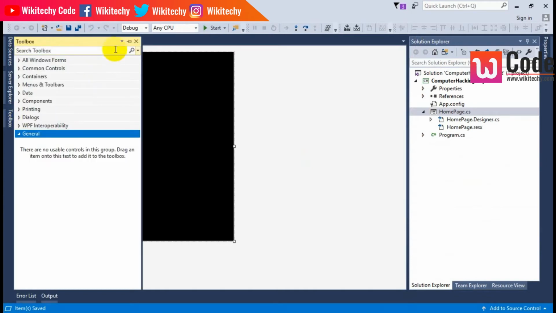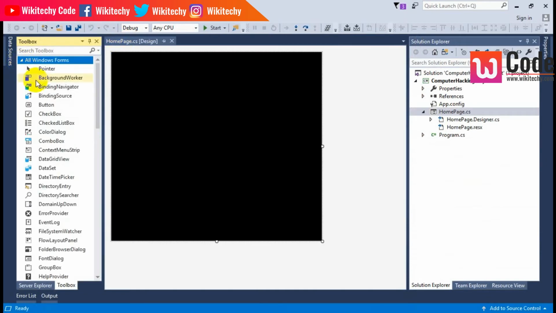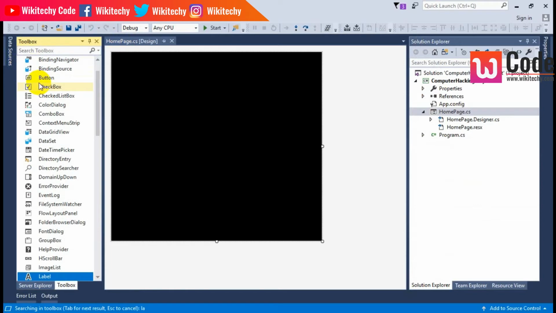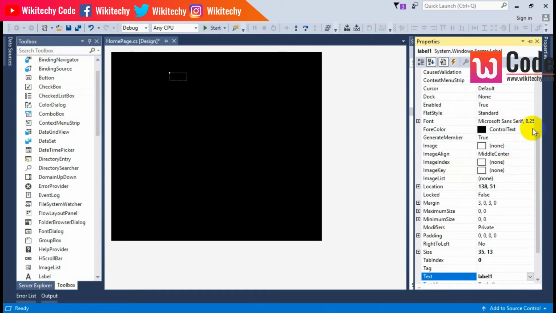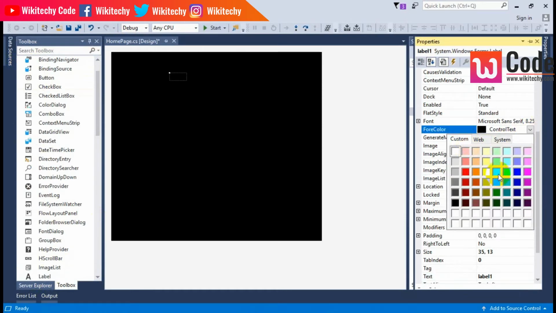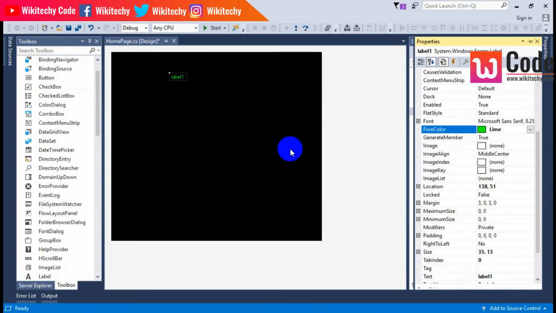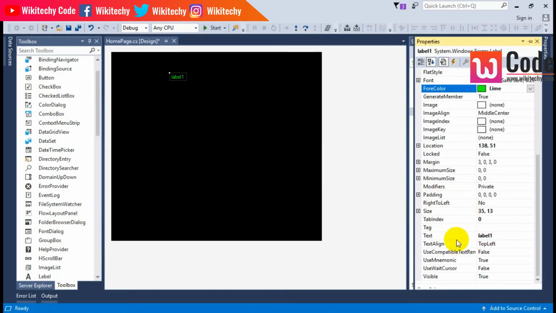Now let's take the labels. Label, right click, properties, change the fore color to green or something. So let's give the text for the label.